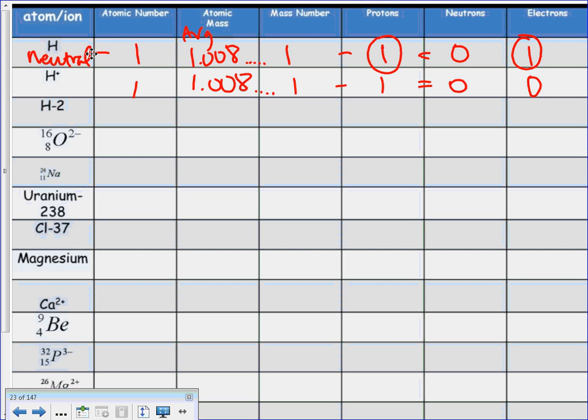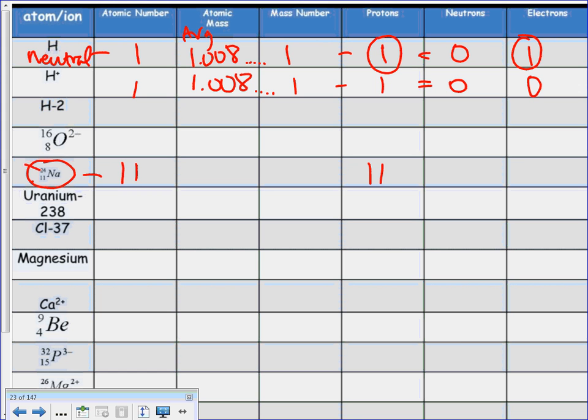Okay, let's look at sodium on my sheet. It says sodium Na 24/11. Don't even look at the periodic table. What can you find in this little setup here to tell me something? What's the atomic number? 11, right, the bottom number is the atomic number. And you just told me immediately 11 would be also where? Protons, because the atomic number is proton number.